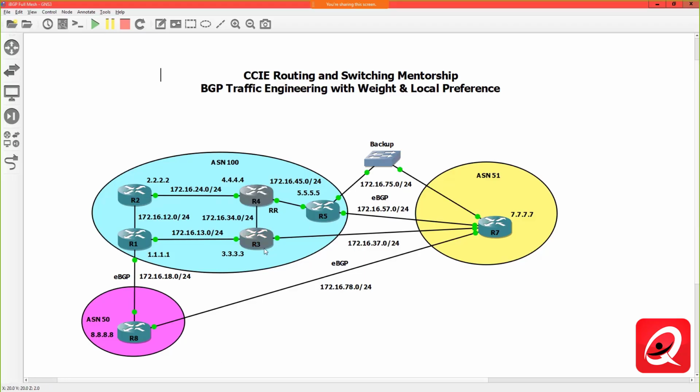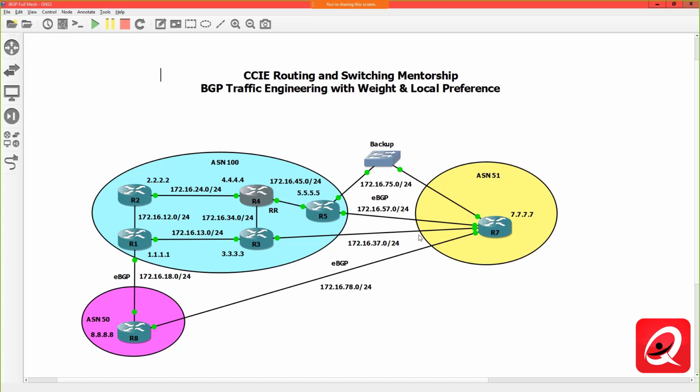So rather than choosing the 37 path, if I wanted to say go to router 5, there's really nothing I could do on router 3 or router 5 to change that behavior. I could certainly do something on router 5 to decide whether I'm going to use the bottom link or the top link based on weight, because it's a local decision, but it's not going to influence how router 4 routes.